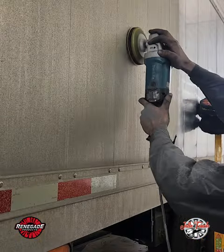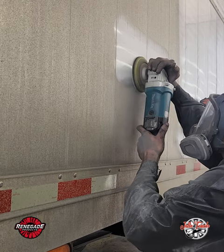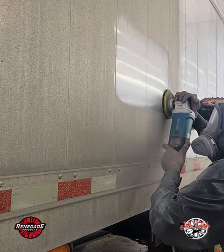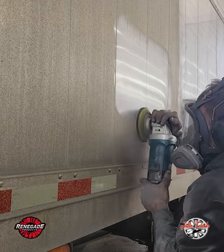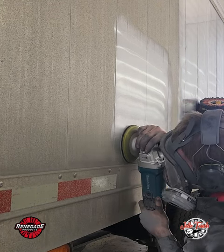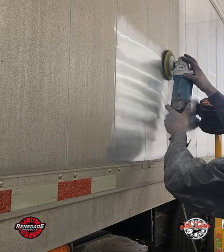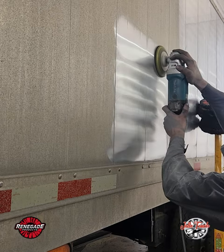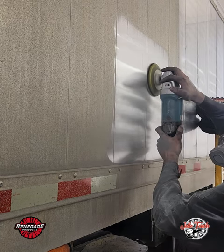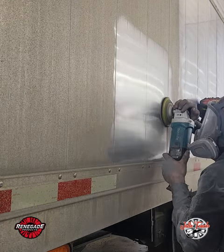So I'm sanding down with a 220 grit right now at full speed. This machine is 3,200 RPMs — you can also run it at 3,000-3,500 RPMs, which is a perfect speed for heavy sanding. On this trailer, this is the easiest, strongest, most reliable machine to use. As you can see, I hold it completely flat and apply a little more pressure on the opposite side to where I travel, because you'll get a smoother finish with your sanding paper.